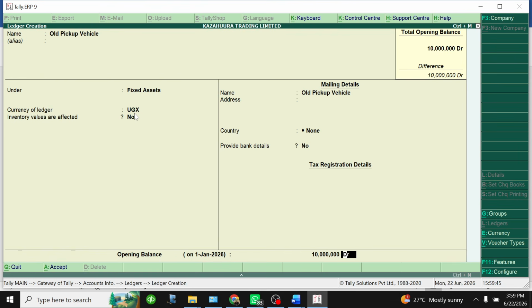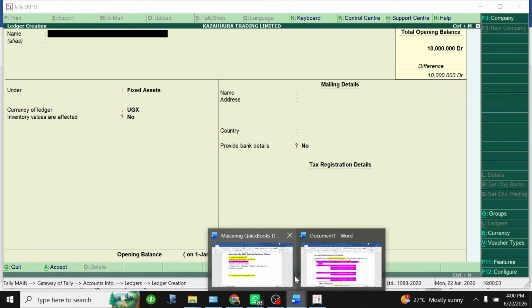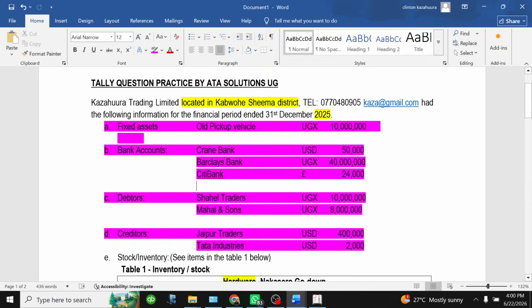Automatically it shows that it is a debit balance, because you see, assets have normal debit balances as per the concept of double entry. So if everything looks okay, I press enter, then Y. Yes, I accept.